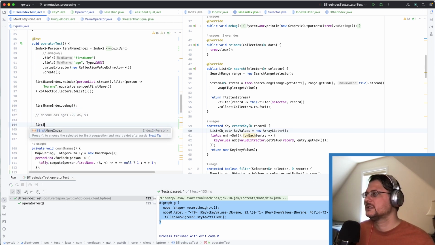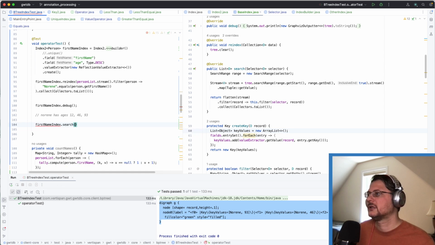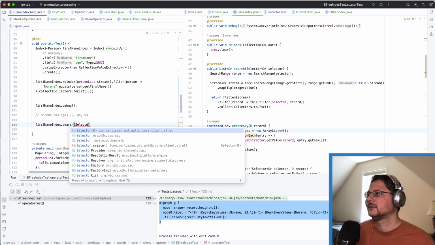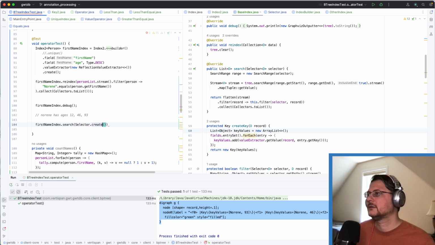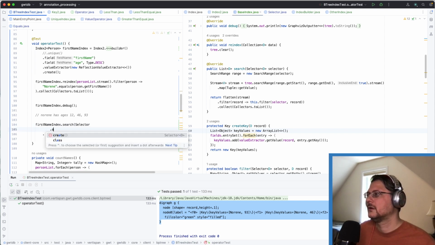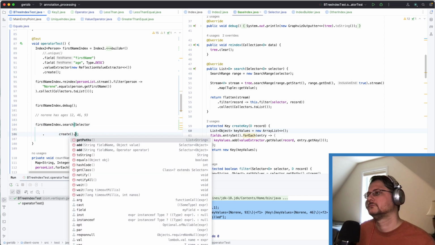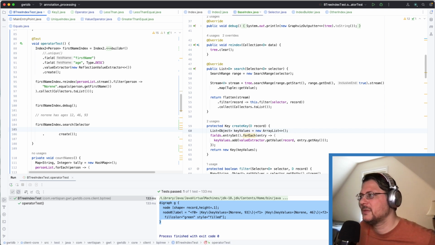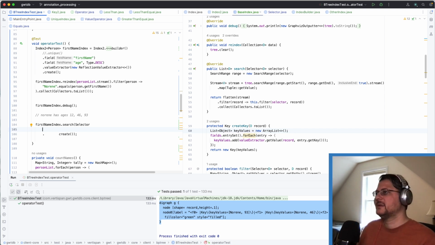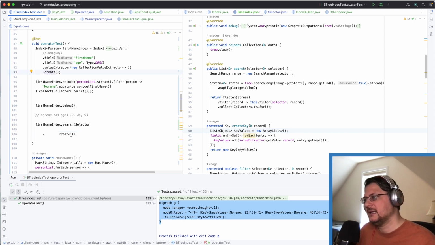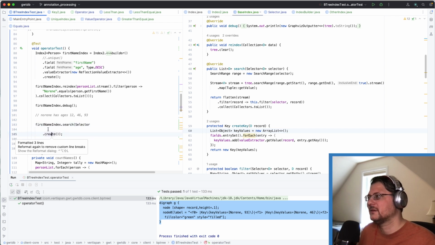Let's do first name index, search, selector, create. And oh, yeah, I need to be a little bit more consistent on this because the index builder is calling create at the end, whereas this one is basically like a factory method.